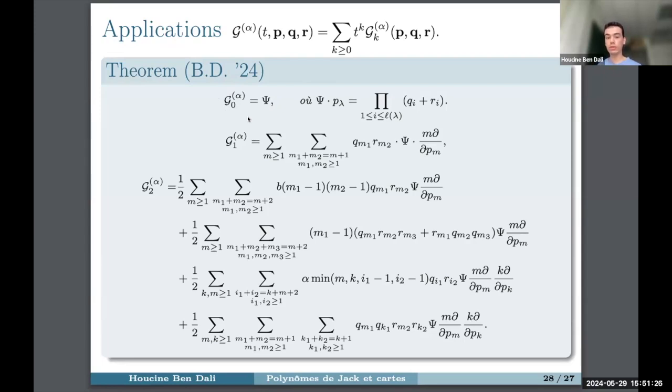Each time you have a face, you can decide to color it plus, and we'll have a weight Q_i, or minus, and we have a weight R_i. And then G1 just adds one edge and then colors the face. We have this reasonable expression, and then for G2 it becomes much more complicated. But these not very nice formulas have the advantage of being positive. So in particular, they give the positivity in Schneider's conjecture for the top terms where the size of pi is big enough to enter in these three cases.